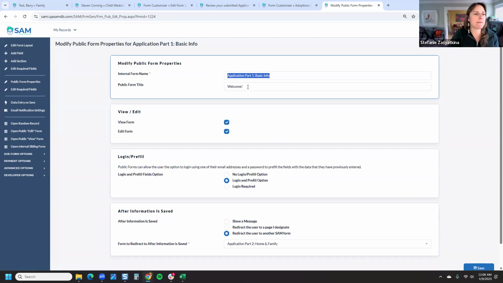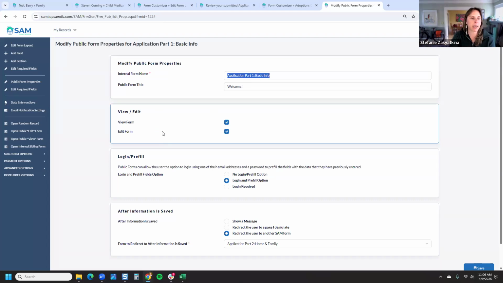And then you might have a family facing or a user facing description. And it just eases the end user's understanding of the form. They don't really care if it's part 1 and we're asking for basic information. We're just saying, hey, welcome to our form. Let's go.